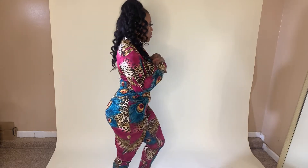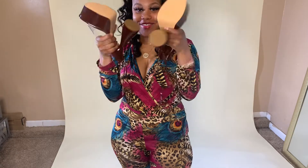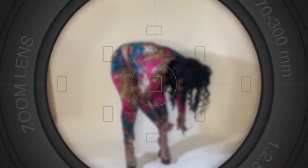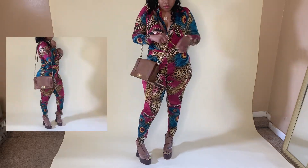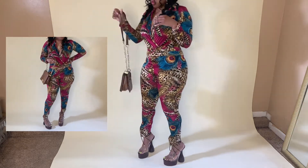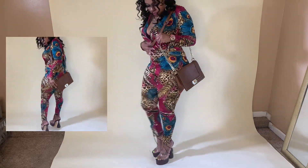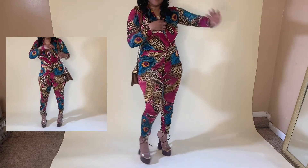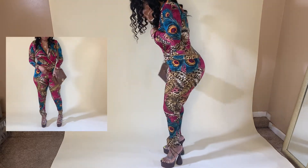Another thing too, you can wear different shoes — you'll see in a few minutes I have these brown heels, but you can do pink heels, you can do blue heels. You can really just pull any color from the outfit and pair them with whatever shoes you have. I decided to do a brown purse, but I really feel like because the outfit is so busy itself, maybe a little wristlet or something would do. The outfit speaks for itself — you don't even have to do too much because it's just so busy with all those different colors. It easily catches the eye.